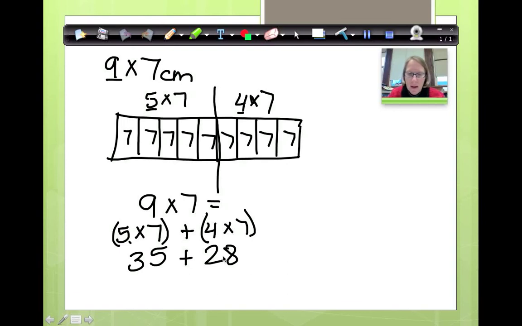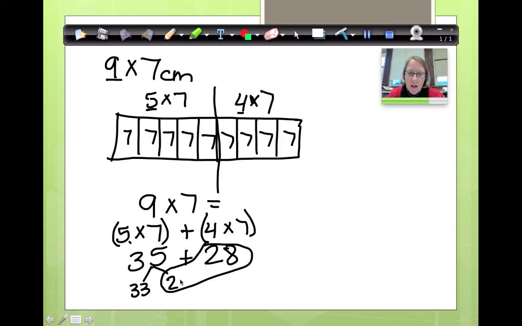Okay, this is close to a 10. This is close to a 10. So I think this one's closer. I'm going to add this one over here. So I'm going to take from here. I need to take 2 over here to make a 10. Okay, so if I make this into a 10, what is left? Take away 30 from the 35. What do I have? I have 33.